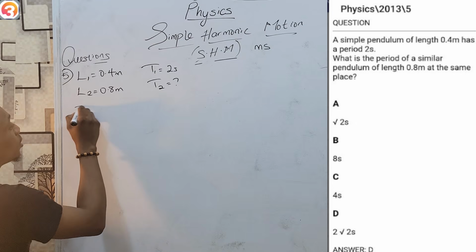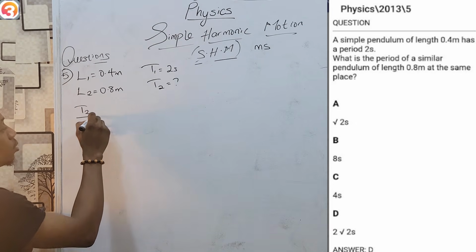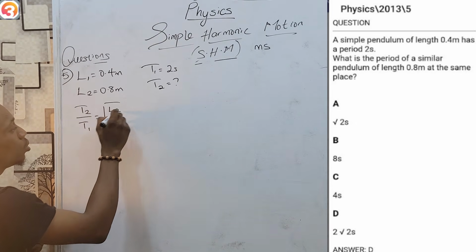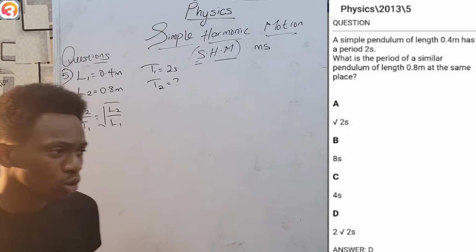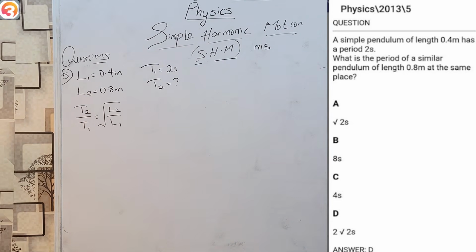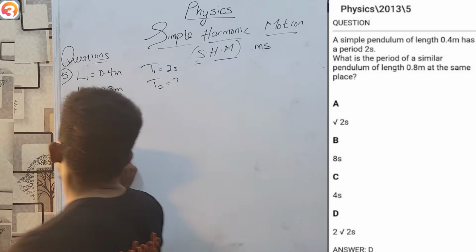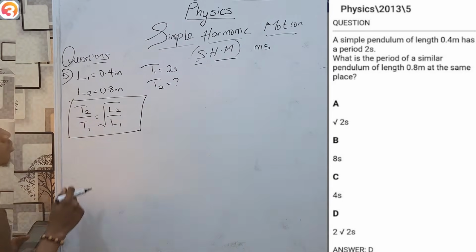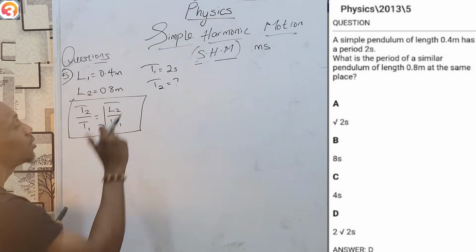And so in this case, we know that T2 over T1 is the square root of L2 over L1. If you do not know how we got this, all you have to remember is this guy again, 2 pi square root of L over g. Knowing that in this case we are dealing with T and L, this is constant, this is constant. So T equals constant times root L, so the constant is T over root L. That's all. That's how I got that. Therefore, again, memorize this. You can deal with variation in length and period.